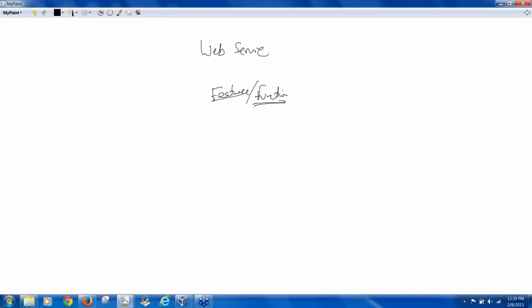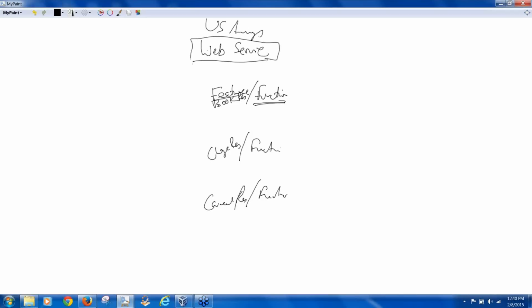What feature? Book reservation is one function. Change reservation is another function. Third function, cancel reservation is another function. So all of a sudden now in this US Airways, I have a web service.